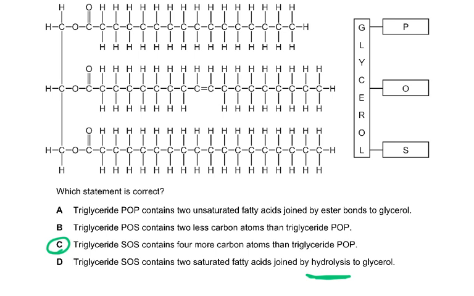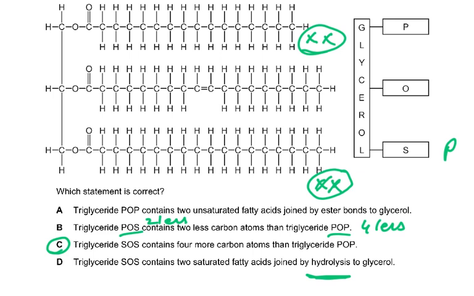So this was wrong. And this is why you have to understand this question was a little tricky, you have to just read it again and again. You see, what you have to understand is that POS has 2 less. There are 2 less here in P. So POS has 2 less, but if there is POP, then it will be 4 less. So they have compared POS with POP. POP will have 4 less, POS has 2 less. There are 2 less in P, so if there's another P, then it will be 4 less. There will be 2 less here as well.